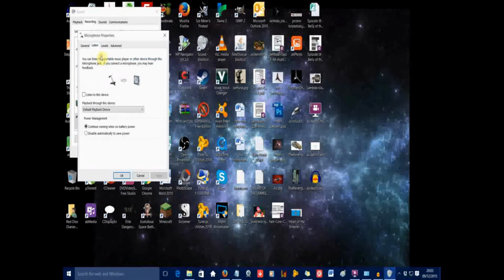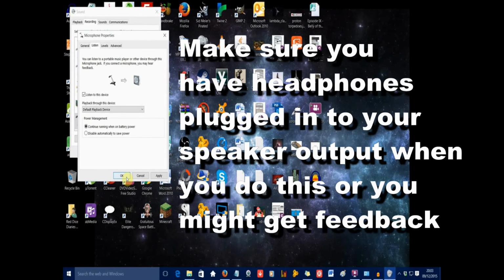And on the Listen tab, check the box that says Listen to this device. This will mean that your computer will be capable of picking up your microphone's input as well as what's coming through your speakers. Once you've done that, click on OK and your microphone is set up.